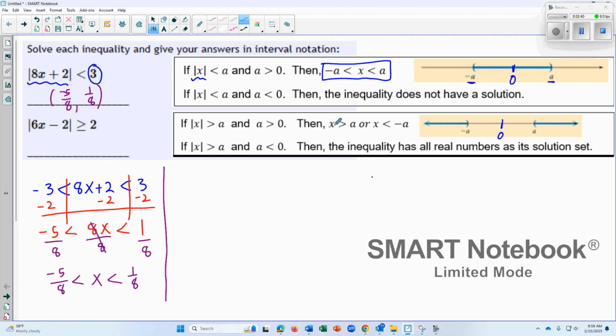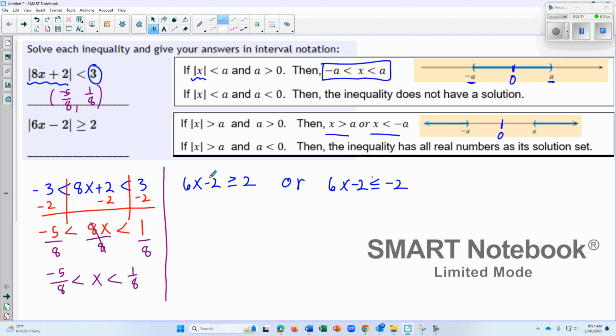So once again, you can just follow the rules here. And so it's a little different than the previous one. We had a compound where we could write it all as 1, but we're going to write this as 6x minus 2 needs to be greater than or equal to 2, or now what you're going to do is flip that and change the sign, or 6x minus 2 needs to be less than or equal to -2. And so that second one's saying, hey, you need to keep your distance from me, stay at least 2 units away. And so in this case, it's -2. So stay away 2 units.